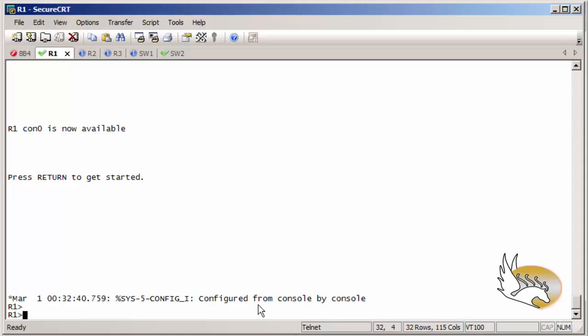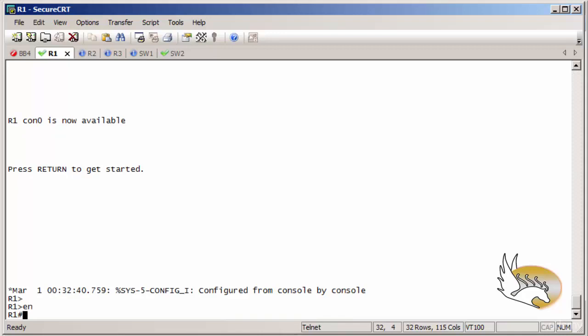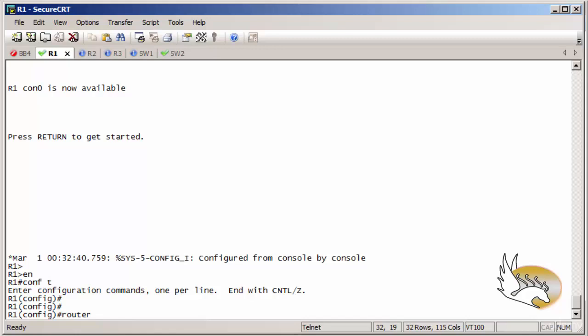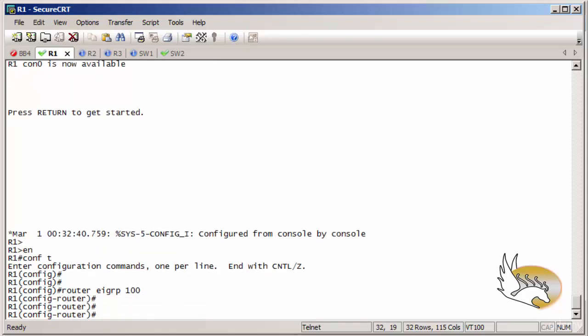Now in this section I'm going to talk about static neighborship in EIGRP and compare it to what you see in RIP. Now if I go to enable mode, I go to configuration mode and I go to router configuration mode, that is router eigrp 100 for my case. I can specify one neighbor here and I want to stop sending hello out that interface.